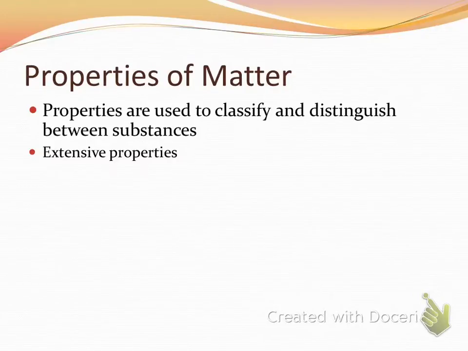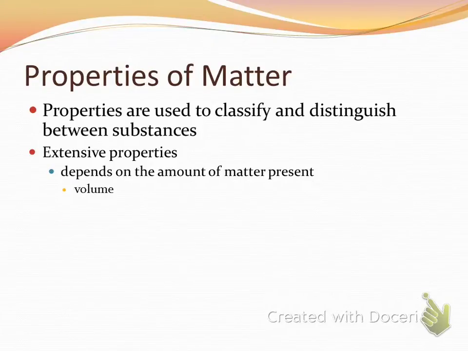Just knowing what we know about prefixes, what do we think the word extensive might mean? Outside. Very good. So an extensive property is something that we can view on the outside. So it depends on the amount of matter that's present. Extensive properties depend on the amount of matter that's present. Okay, so examples of an extensive property might be its volume, its mass, things that make a difference, how much of that object is there, how much of that substance is there, right? If I've got more of my substance, that means I've got more mass. It's going to take up more space, so it's got more volume. That's an extensive property. Okay, the amount of energy that it requires, those are all extensive properties.